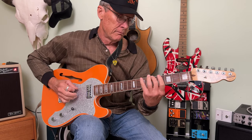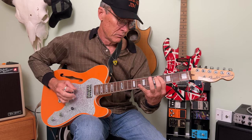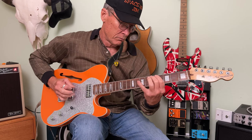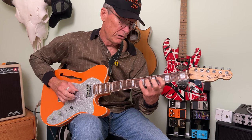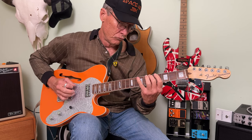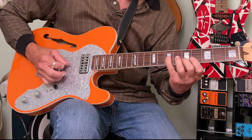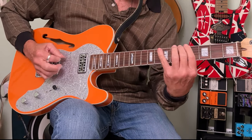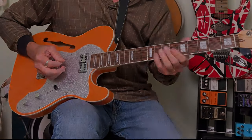A great way to play scales is to use hammer-ons. Utilize the pull-off there. Hammer-on and a pull-off. Smooth at that. You utilize them all over the place. Utilize them, mix them up, and have fun with it.